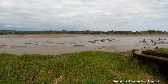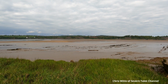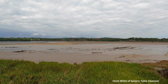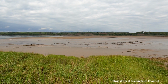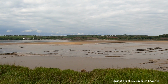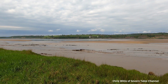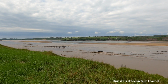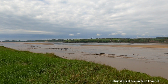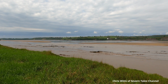I don't know if you can hear it, but the tide is coming in with some force. When I first got here, there was no sign of the tide or sand. Tempting to walk out there, just imagine, and getting caught in that. I'll see if I can get closer to it. Well, that's as close as I can get with a telephoto, but you may be able to pick up the rippling tide coming in. If I pan round to the left, I see the wrecks, the tanker wrecks are almost covered in that short time. We're talking 10 minutes, they're almost covered. So that just shows what power this tide has. And if you're out there, I reckon that's the end of you.